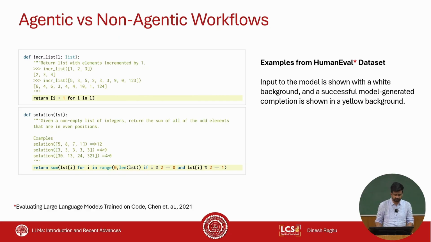Let's look at a concrete example of how the performance of popular LLMs is on agentic and non-agentic workflows, right? For that, let's take this example of HumanEval. This is a coding dataset where the input is a description of what the model is supposed to code, and it also gives an outline or a function definition of what this function should look like. The model should fill up what is in the yellow part, which is the actual meat of the function, right?